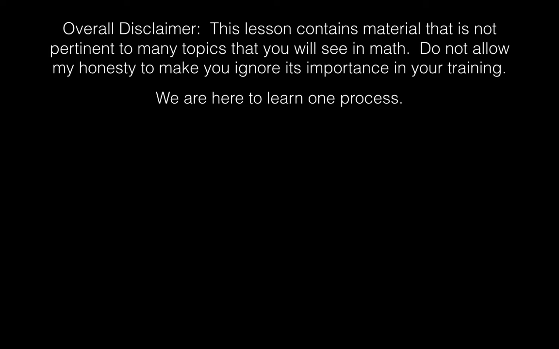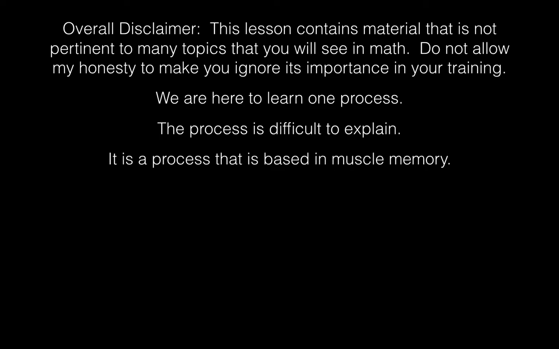So we are here to learn one process, and it's very difficult to explain in terms of the methods behind everything, but it's a process that's pretty much based in muscle memory. So the easiest way to do it is just get right to it. So, completing the square on each problem here, we will take this problem, x squared plus 10x plus 15, and the first thing we will want to do is what we call completing the square, which is rewriting it into a different form. We want our x's to be isolated.